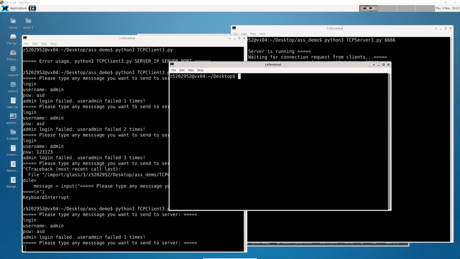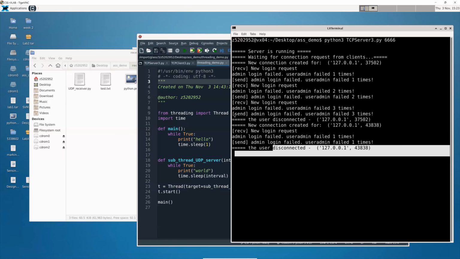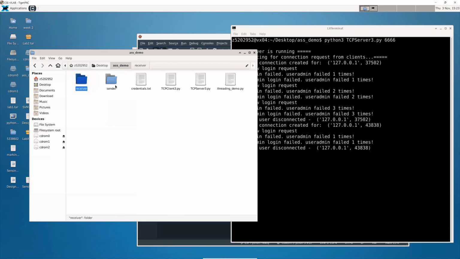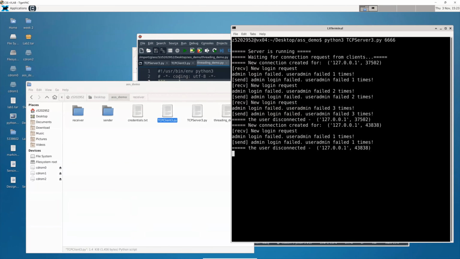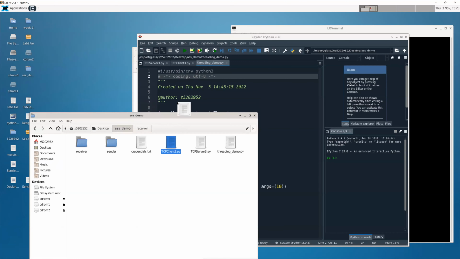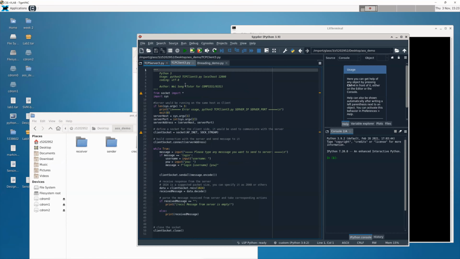Okay, I edited the sample code from the website, but for some reason, only the last client connected to the server can work. Do you know what is the reason? I am not pretty sure because this one can work and my code is exactly the same as the demo code. So if you want, maybe you can have a look at my code and compare it with your code, I guess.